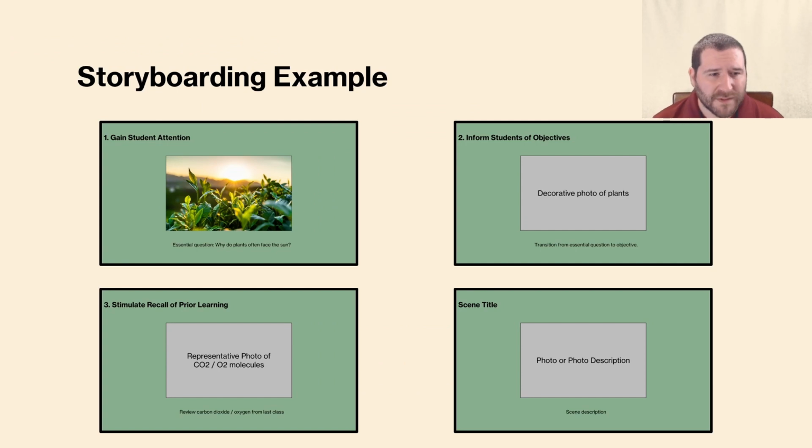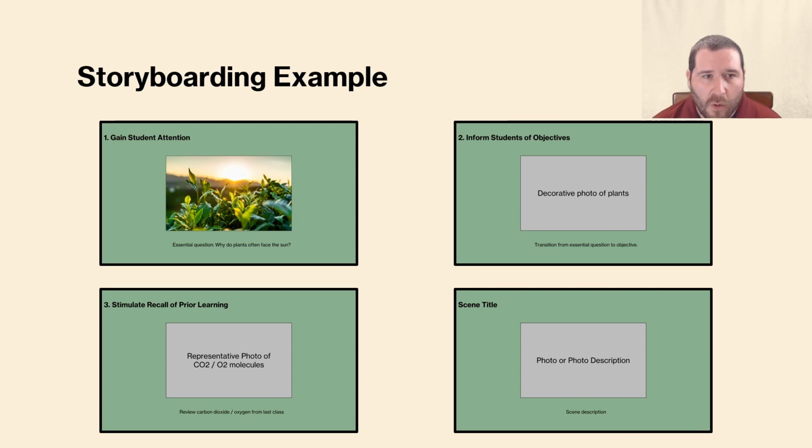Okay, and then what's nice is once we build this out for each scene, you can go into your presenter's print options, and usually you can print multiple slides per page. So it's really easy to create that storyboard by just printing out your PowerPoint slides, and then we get this nice breakdown of what's happening in each section, scene by scene, in our little box. Okay, so here's an example of what that would look like, and you would do this for each scene.